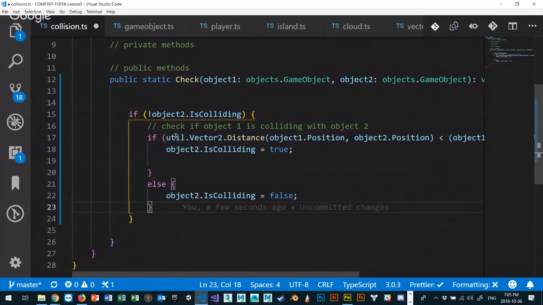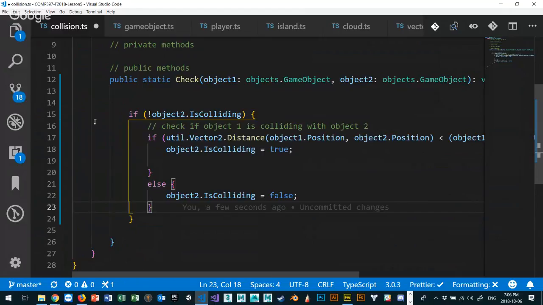Oh, did it collide? No. Then my object2 is colliding is false. Is that okay? So I'm checking to see if it's not colliding. If it's true that it's not colliding, I check to see if it's colliding, right? And when can I ever put this as false? This way. Think about it. It won't work if I did this, right? It'll never be false. It'll always be true, right? Because once I go here and I say this is true, then it's colliding, right? And if it's colliding, it'll never come in here. So this is wrong. Does that make sense?